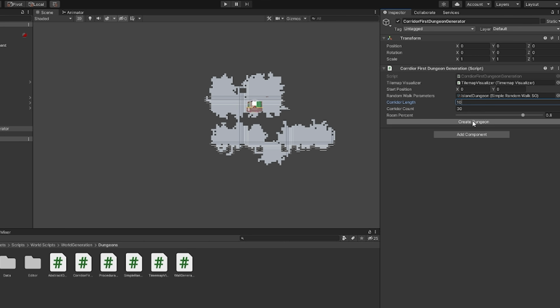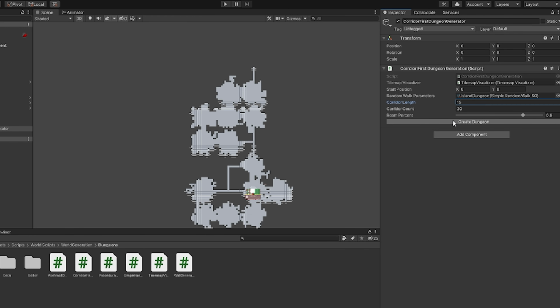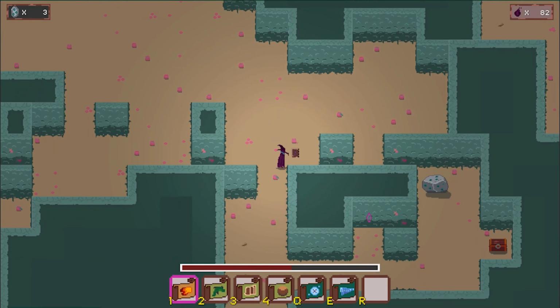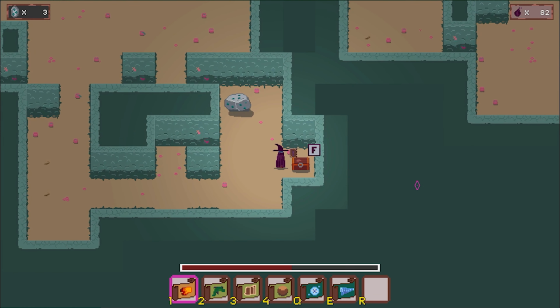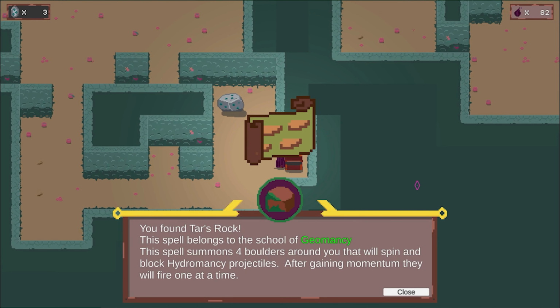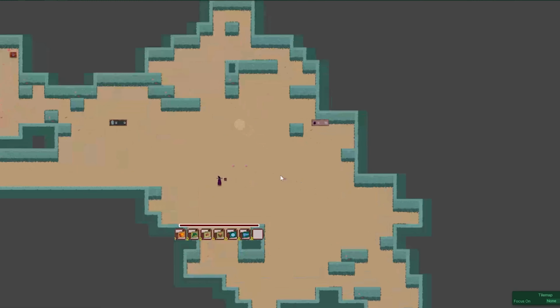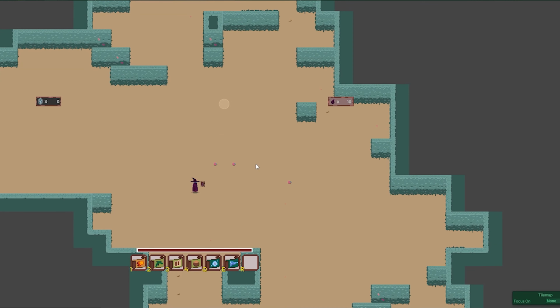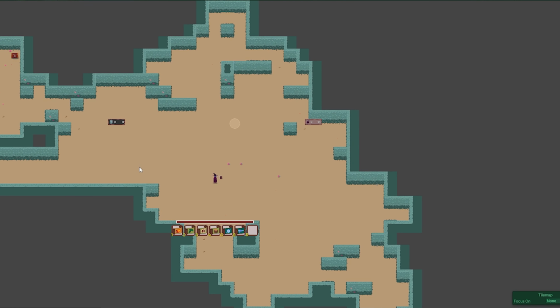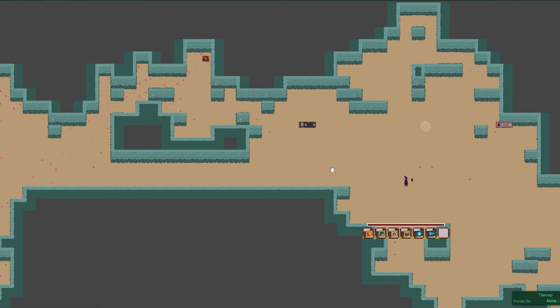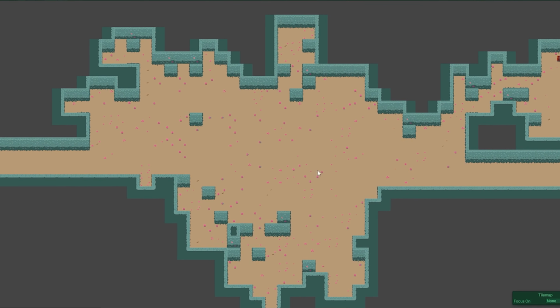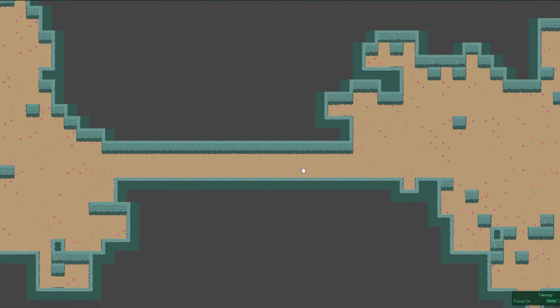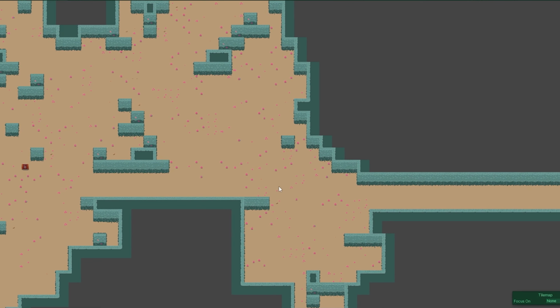And because I'm saving every single step, I could do neat tricks like, let's say, find the furthest tile from the center. Put a treasure chest on that tile. And when the player explores the room, they're rewarded for the curiosity. The next step is to find the center of the room. From the center, build a corridor in a random direction and start the process all over again. Now, you have several caverns with corridors that connect them all. And in the last room you create, put an exit.